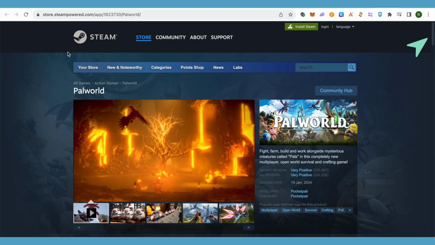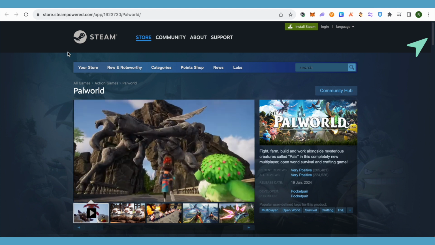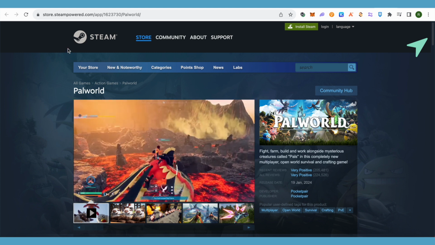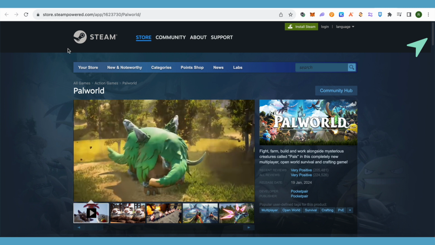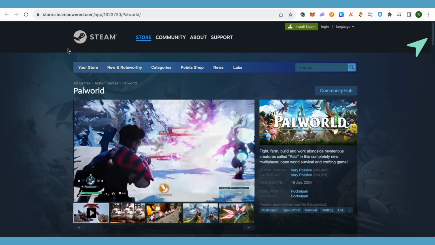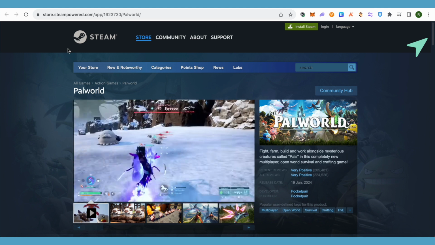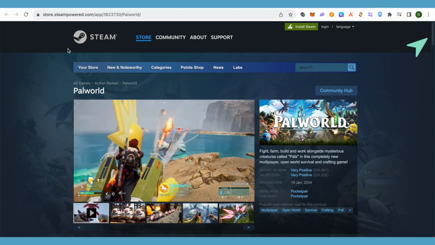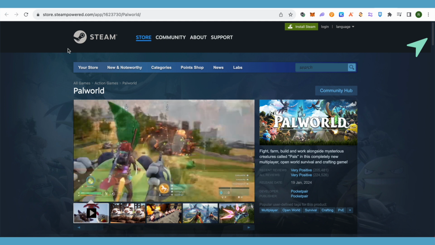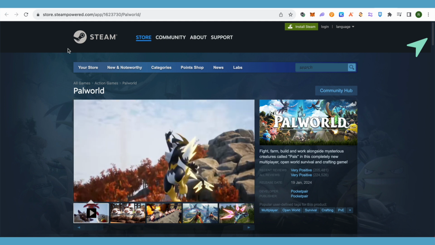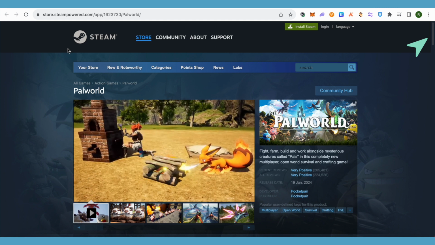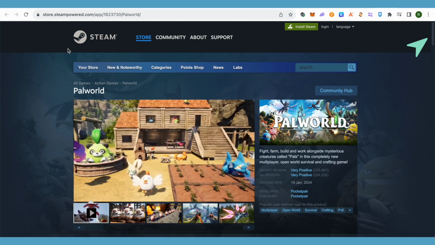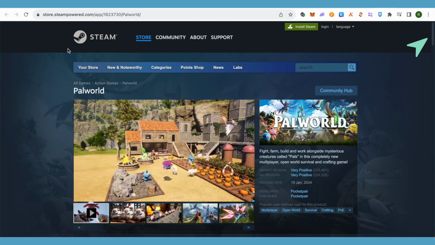over there. Now get back and open up the folder named Pal. After that, click on Saved, then open Config, and under Config you will be able to find the option of WindowsServer. Just simply open it up. Now open up the PalWorldSettings and make sure that you open it up as a text editor. Then paste the code that we just copied earlier, and after that just simply get back and launch the server.